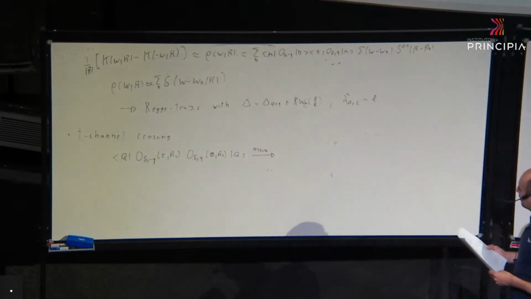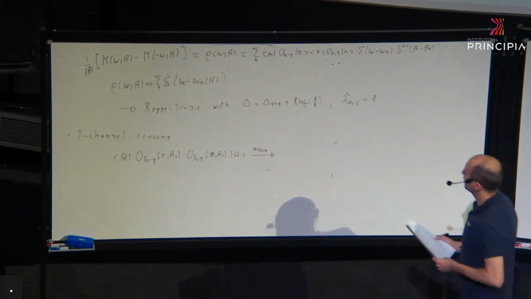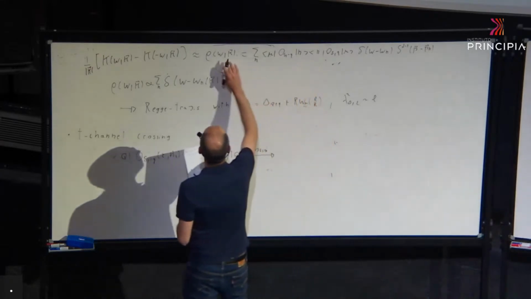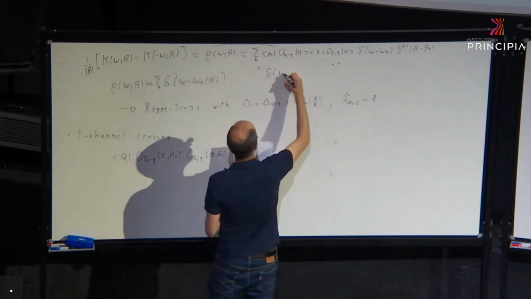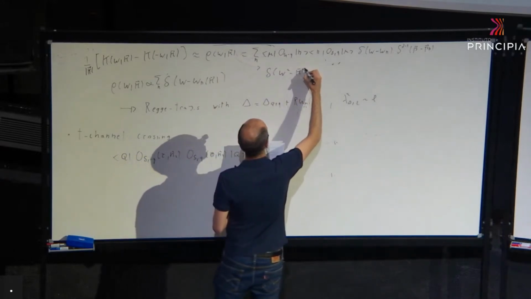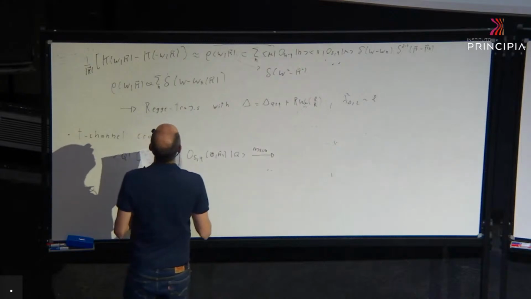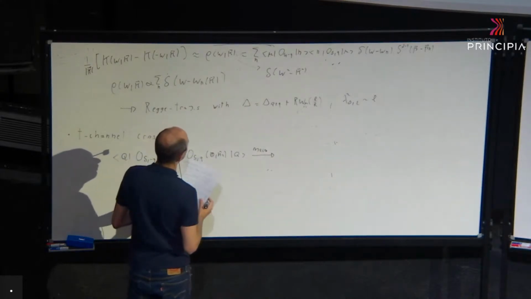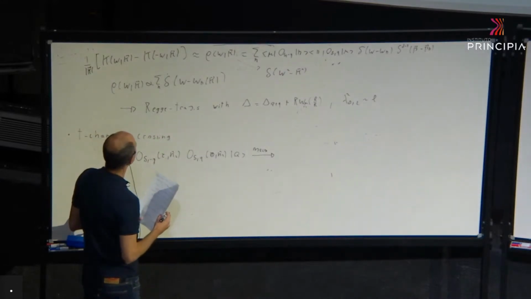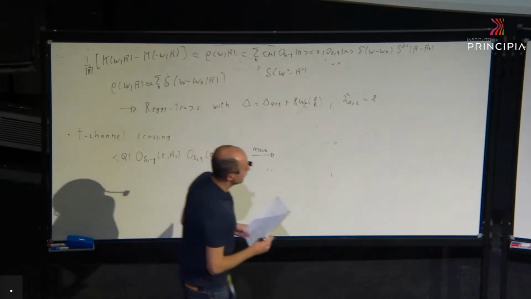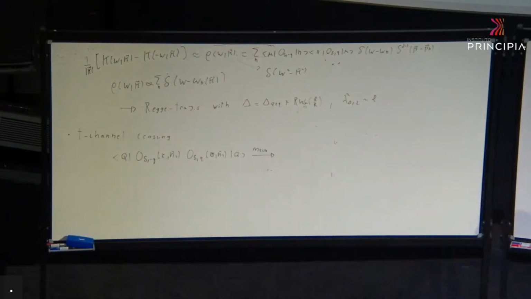Let me remind. I think the intuition is that this is taken from the commutator. So in the relativistic case, this could be something like delta of omega squared minus k squared. I see, because you're on top of an excited state. I don't think you can get negative omega. I'm trying to remind myself why you need that other factor. I think when I define this, I should put an absolute value here. I think that's the issue, so thanks.